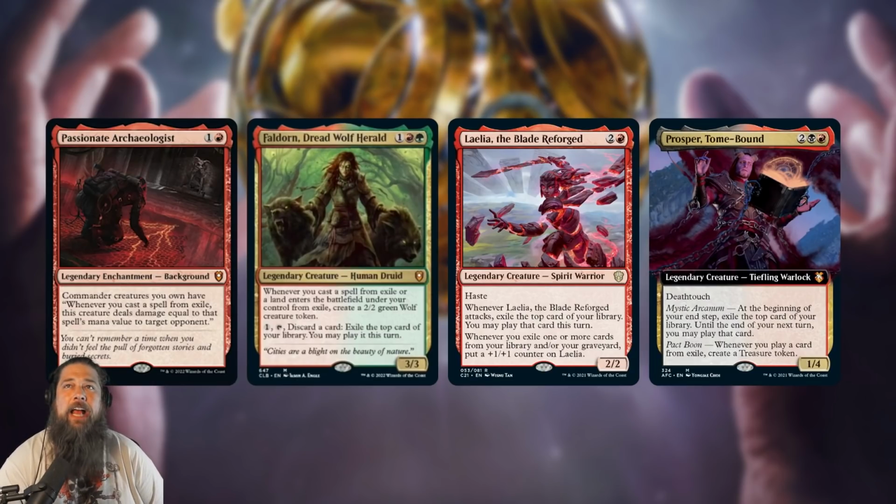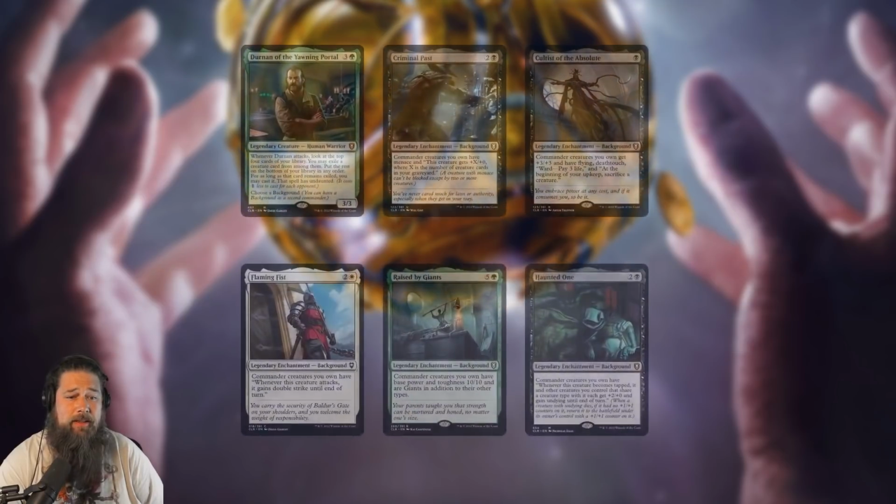And I gotta say, the main set backgrounds from Commander Legends 2 were pretty mad for me, and I thought they were pretty bad. In almost all of them, I was like, there's no way I'd ever play this in the 99, but all the ones we've seen from these precons so far are really, really good, and it's kind of changing my opinion of the mechanic.